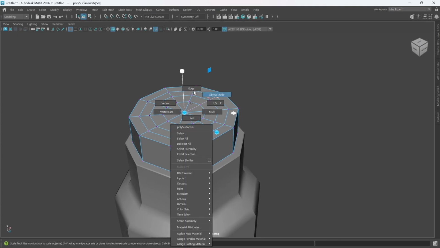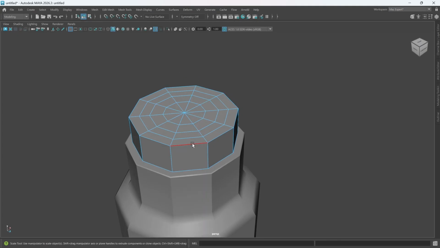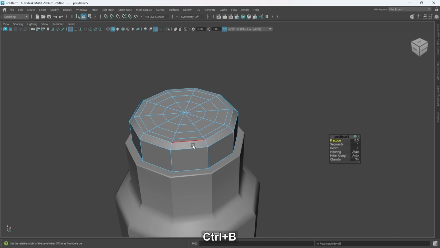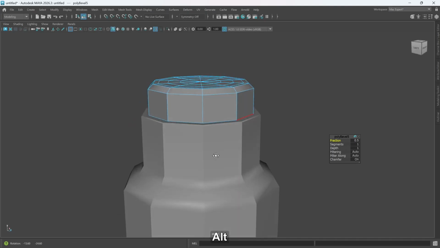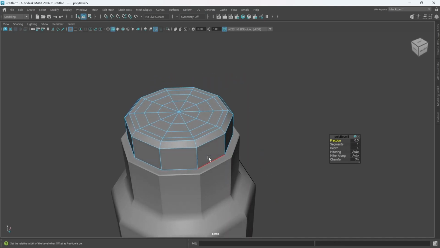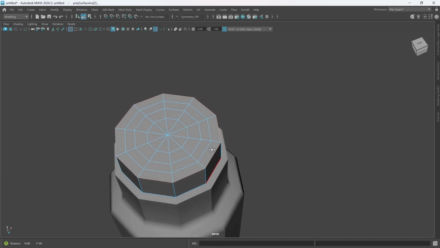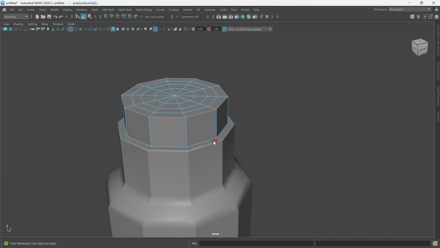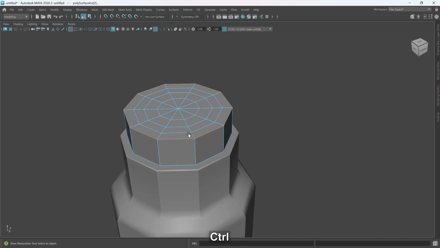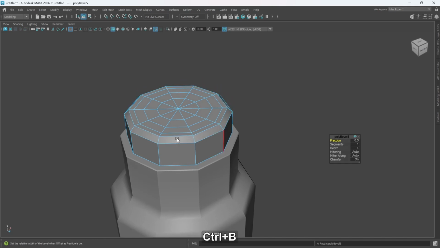Now you will go into the edge mode, double click, and bevel. And when you bevel, you would make it a rounded edge. No, we're not going to make that edge rounded. We are going to turn on chamfer. So we're going to hit on Control B to bevel and turn on the chamfer.